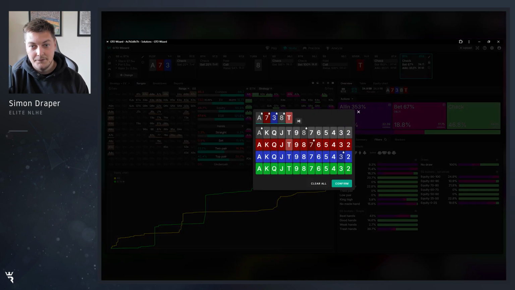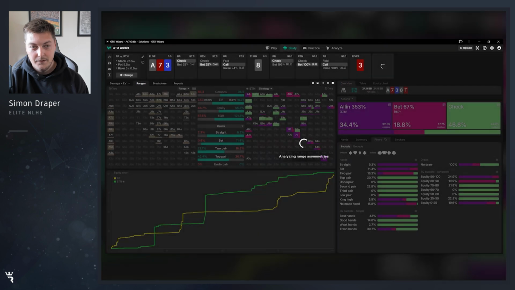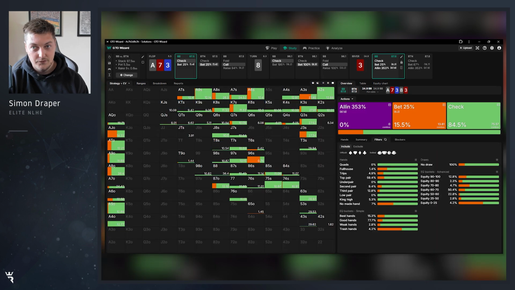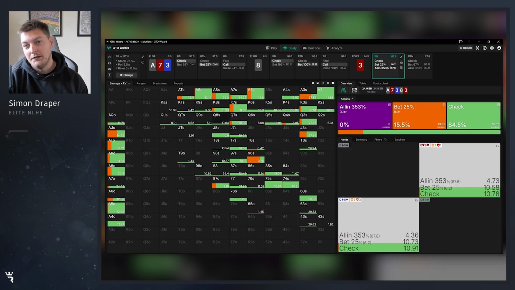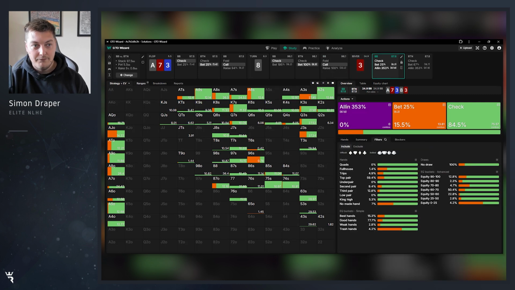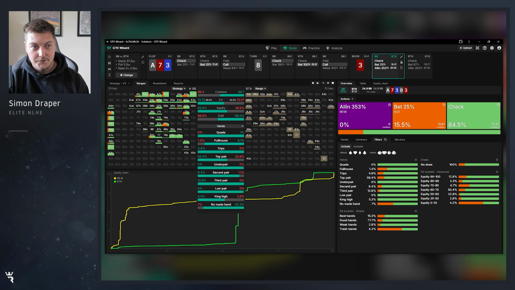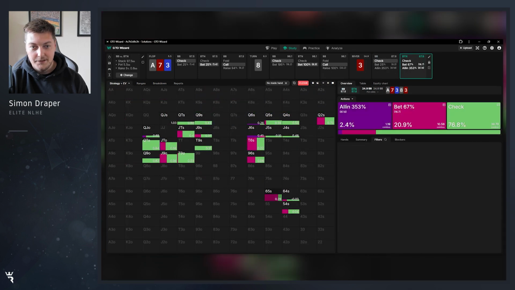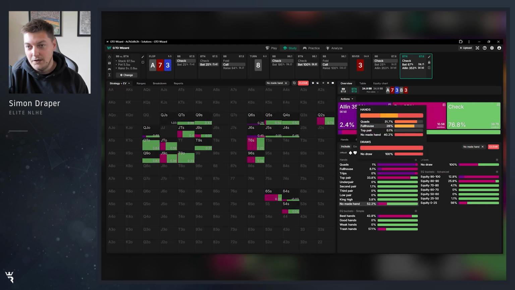If, on the other hand, the river was a 3, obviously a 3 is not an amazing river for the in-position player. The equities shift dramatically. They shift so dramatically, in fact, that the big blind can have a leading range if they wanted to. So with the bad river and the equity shift, our bluff allowance, as you can see, is now ridiculously low.